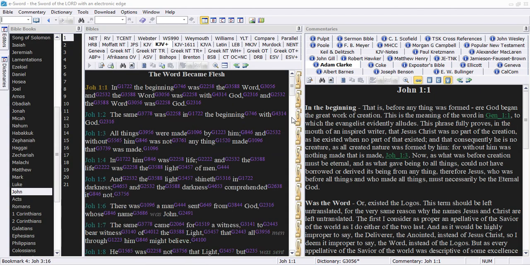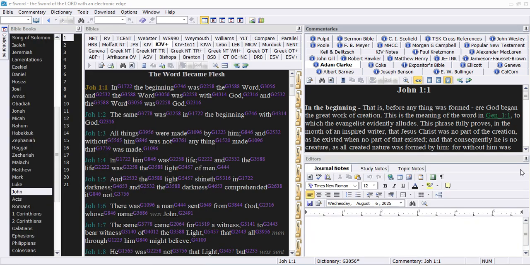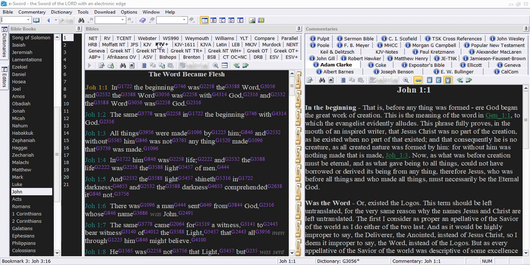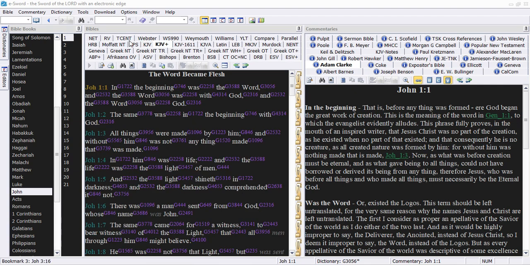And you can pin them over here if you want, and do it that way. And you also have a note-taking section, which I really don't use. I'd rather do hand notes there, but you can do notes here and keep them and have them pinned up over here. And then you have up here King James Plus, and then you have all your different translations that you can use.